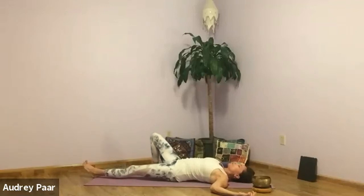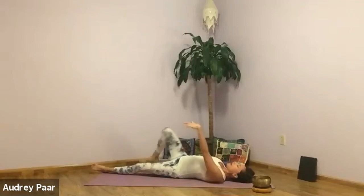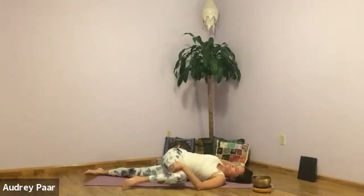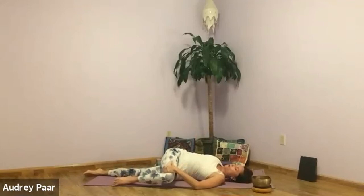Place your right foot on the floor, shift your hips to the right, and then draw that right knee as close as you can into your chest, and then drop your right knee across your body to the left, finding a little deeper twist as that left hand presses on top of the right thigh. Let the right shoulder be heavy. Maybe even look over that right shoulder.